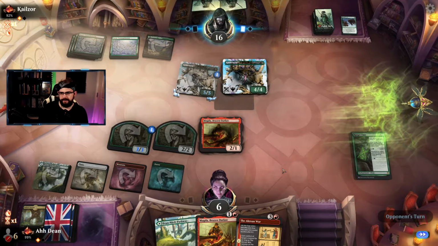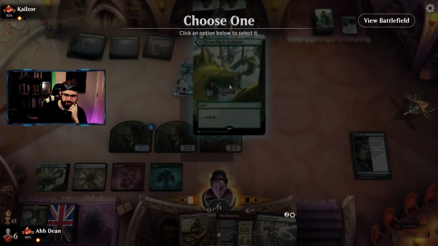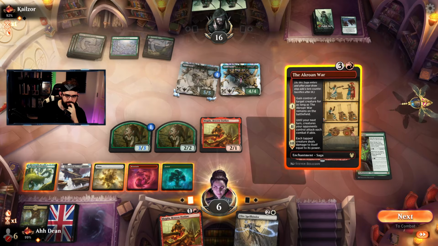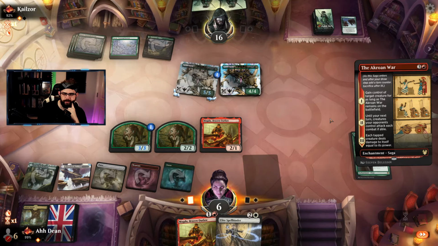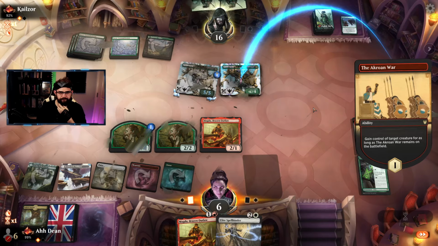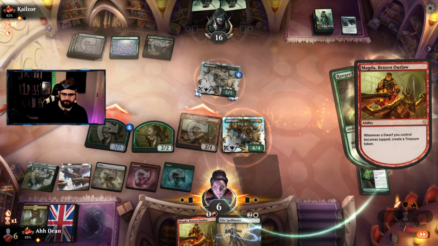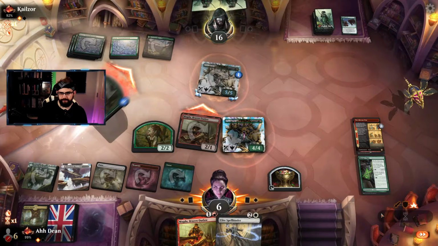Second Gemraiser. Sure. Another white mana. 1, 2, 3, attacking this. I mean, here, I have to Akroan War. Oh, they've got a... No, I don't think they do. I think we Akroan War this. They could have a Snakeskin Veil. Love that. 6 damage.